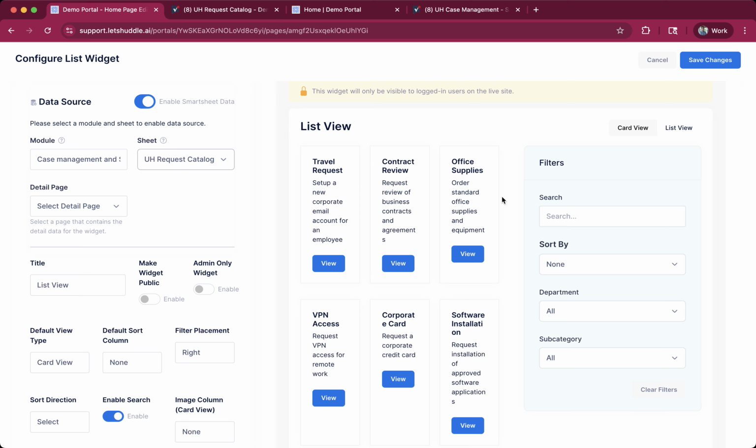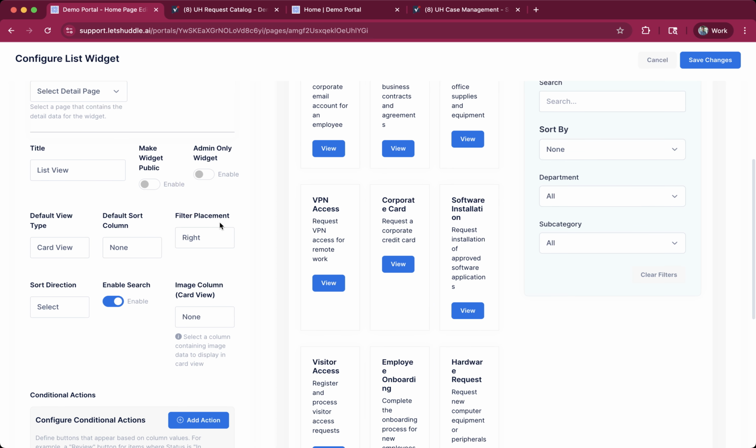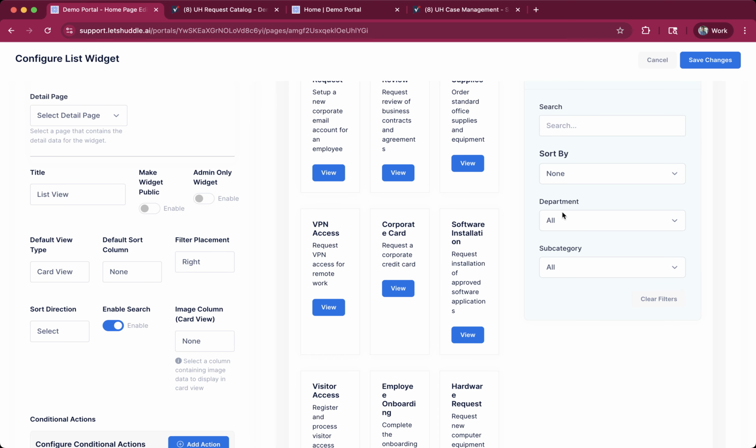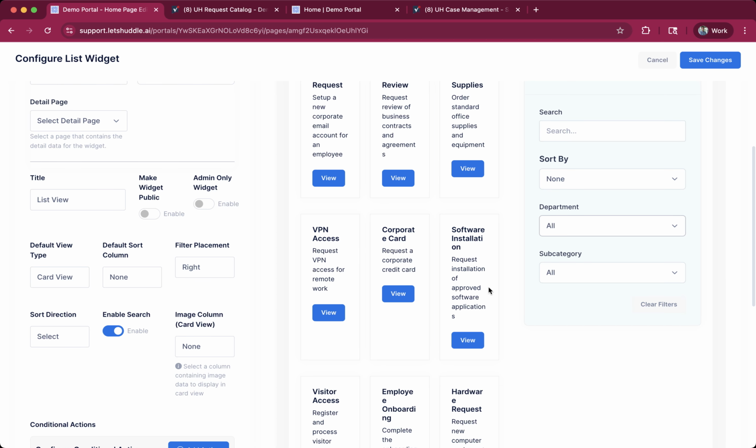So this list view has two different types of layouts. It has a card view and a list view, and on this screen it looks a little bit condensed, but we can come down here and make some adjustments to that. And as I mentioned previously in the module setup video, a lot of this is streamlined because in the module setup video, we identified our title, we identified our description, we identified our category type columns and enabled filtering, and we have date as well.